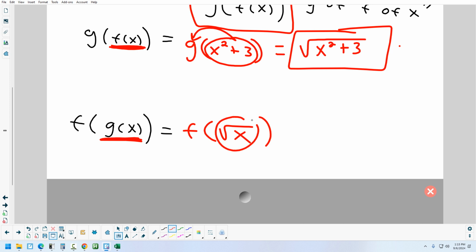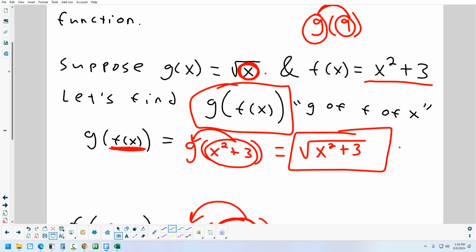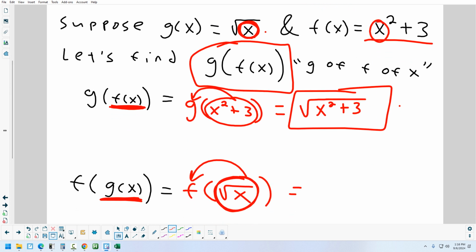Now you're going to take this and plug it into function f. So look at function f. Everywhere you see a letter, change the letter to square root of x. So it'd be square root of x squared plus 3. So in function f, everywhere we see a letter, we're going to change the letter to what they're telling me to plug in. Most of the time they tell you to plug in a number. This time they're telling you to plug in this. So it's going to be the square root of x squared plus 3. And that's it. What would happen when you square in square root here? I didn't want to cancel it out right away because I wanted people to see that step first.